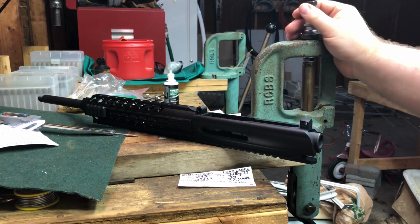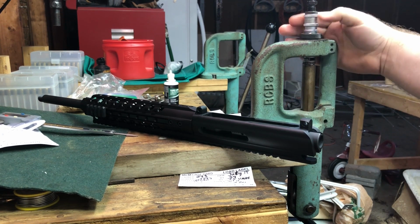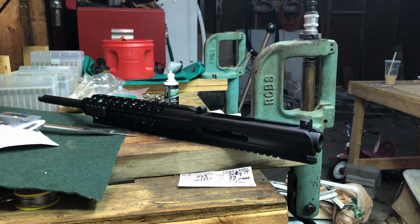You can get these still, but they're a special order and they're kind of expensive. I found this one on eBay. But it's a great cartridge, good deer cartridge. Good for hogs if you're in the south. It's got a lot of power, so I'm really hoping it'll be fun to shoot.